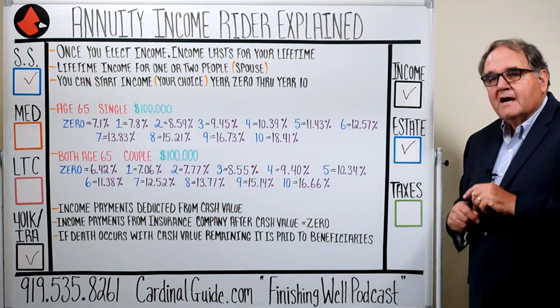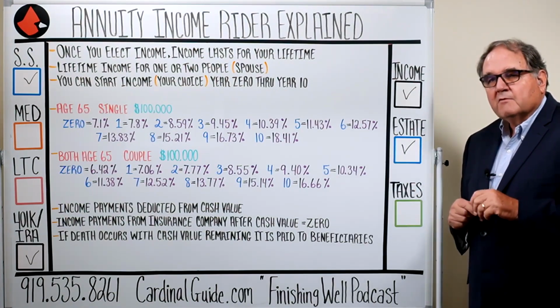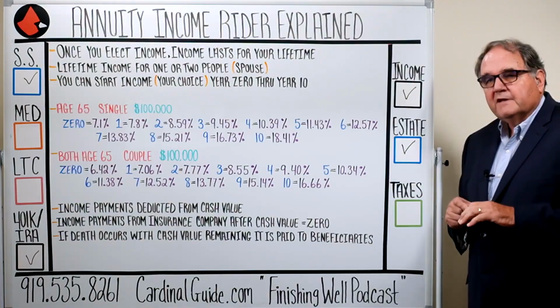Now, I'd like to bring Tom on. Tom is really going to share with you why we're shooting this video today. Yeah, I mean, we're doing this video because when you retire, income is more important than the assets you have. Your assets are important, but to the extent of what income they can produce for you to live in retirement, because your paycheck has stopped and you need some money.